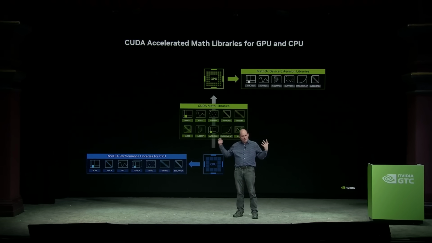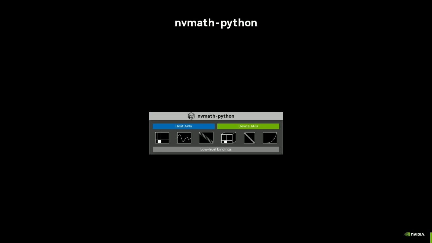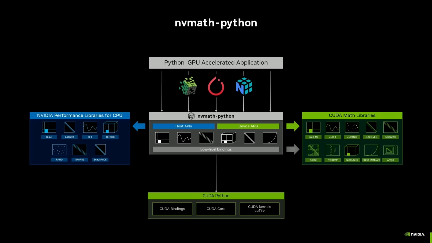Now, the libraries are a complicated thing. We have CPU libraries, GPU libraries, device libraries. One of the things that's really interesting in the move towards Python is that the Python compiler lets us pull all these things together into a single unit, which we call NVMath Python, that does a lot of the dispatching and heavy lifting for you. Right? So if you're a Python application, you would talk to NVMath Python, and it would pull in the correct libraries. And it would do more than that. It would be able to JIT them and manipulate them in ways that I'll show you in a moment.